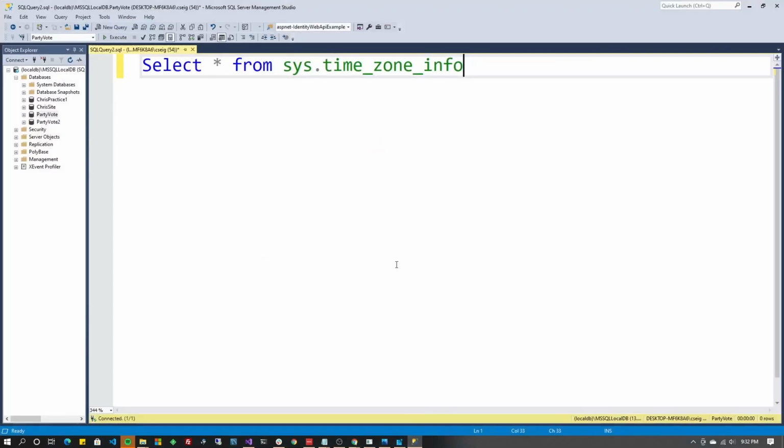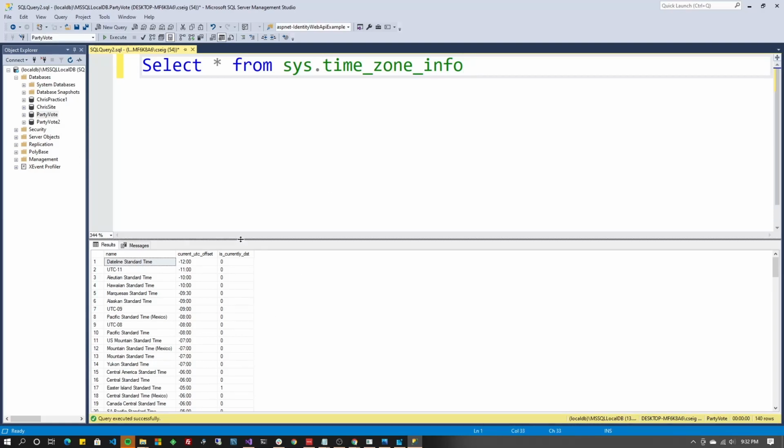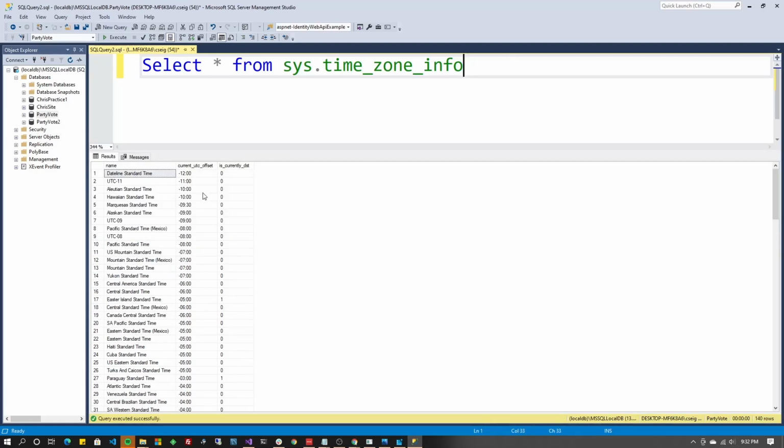The other place is in SQL Server. It actually pulls it from the registry. So you can either pull it from the registry with your code, or you can run a SQL script: select star from sys.time_zone_info if you use SQL Server. This is really useful too, and a good segue into how to convert it in SQL Server, which I promised. We're going to reutilize this table for that, because as you can see, there's the UTC offset, and whether it's currently daylight savings time or not. You don't want to have to keep track of that. You want the system libraries to do that for you.